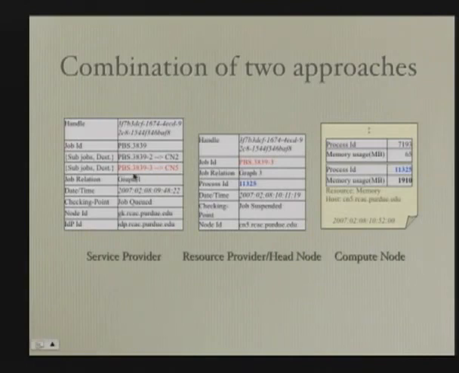Compute node, the PBS 3839-3 is assigned at cn5.rcac.purdue.edu. In the third table, if the agents detect some anomalies, like memory usage being abnormally greater than in other normal cases, it goes back to the data collected from the job flow-based approach. And then finally, by combining these tables, we can know PBS 3839-2, which is assigned to CN2, may potentially cause bad operations. And then we take responsive actions.